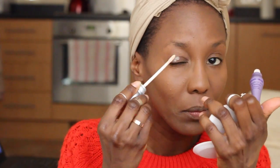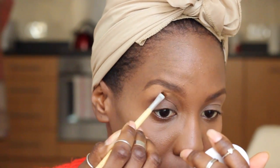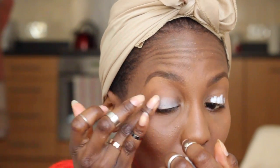I primed my eyes right before I do my eyebrows. If you guys want a tutorial on my eyebrows, please let me know in the comment section below and I will give you a full complete detailed tutorial on how I do my brows. Now for the eyeshadows, I am priming the eyes with the eye pencil by NYX in Milk.